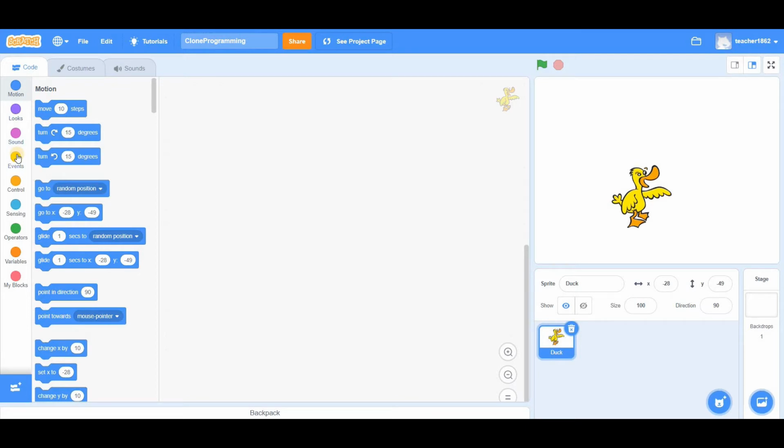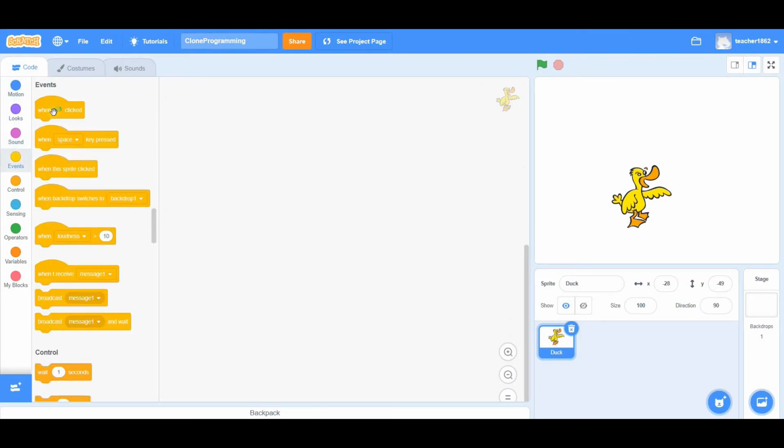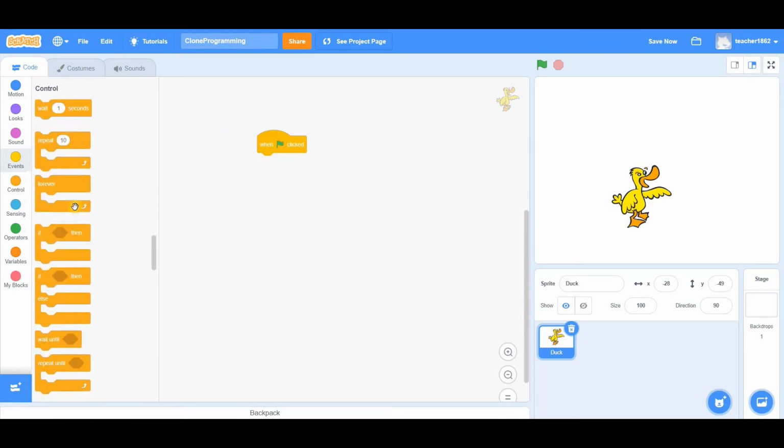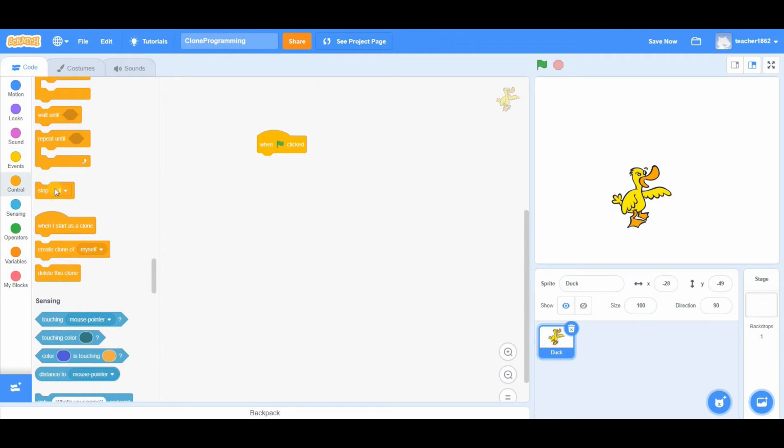So let me drag the block in the event section which says when green flag clicked. And then, as we have to create the clone of the duck, I will drag a block from the control section called create clone of myself. Let me check by running the script if the clone is created.